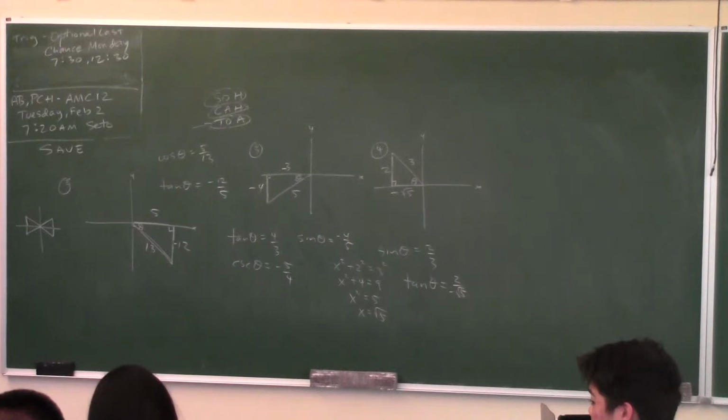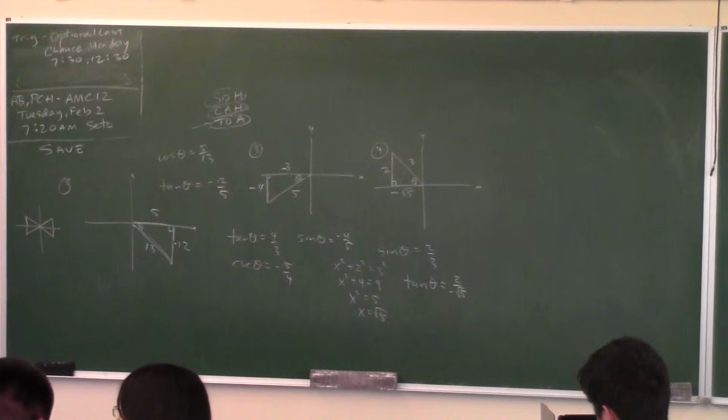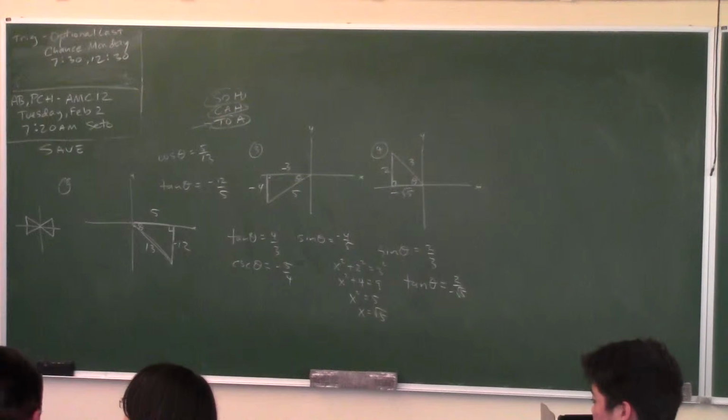Now, how many problems were on this practice test? Can I see this? So this is what I do on a test. How many problems? 1, 2, 3, 4, 5, 6, 7, 8, 9, 10, 11, 12, 13, 14, 15, 16, 17, 18, 19, 20, 21, 22, 23. So 23 times 4. What's 23 times 4? 92. That means you get 8 points free. What? Okay. Don't get no 8 points.